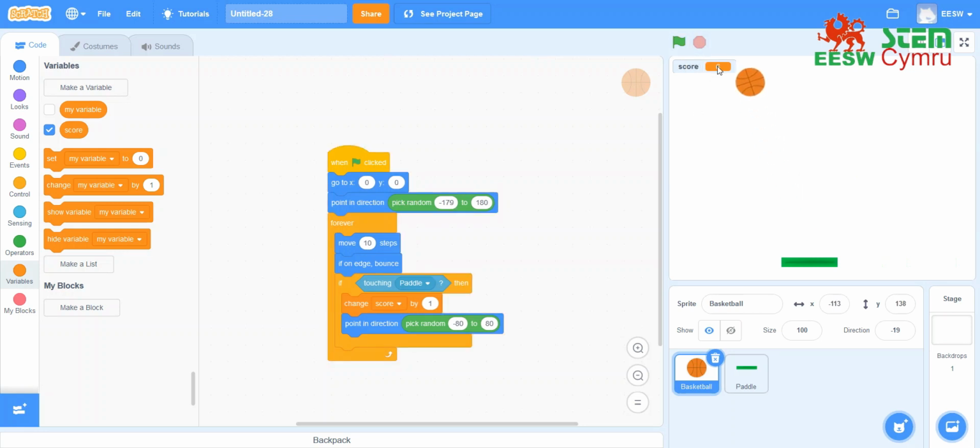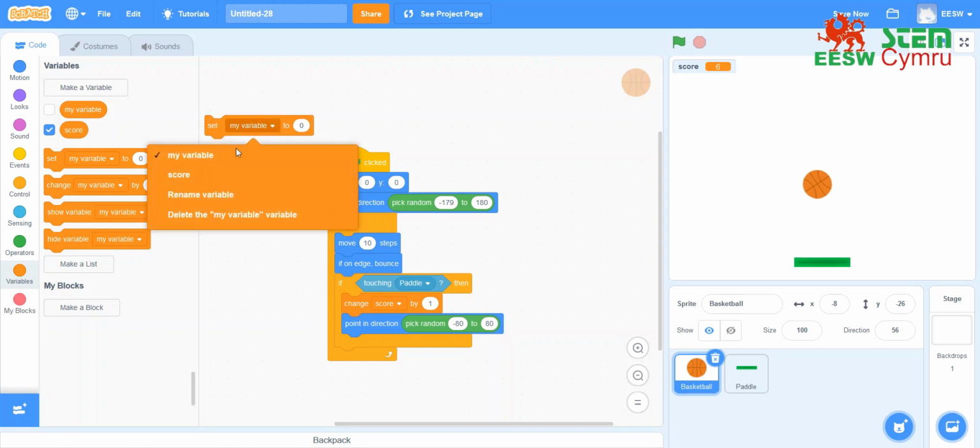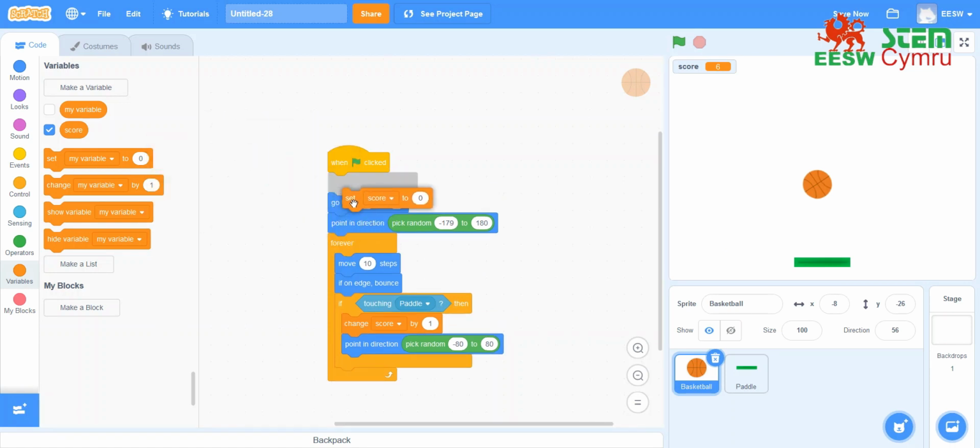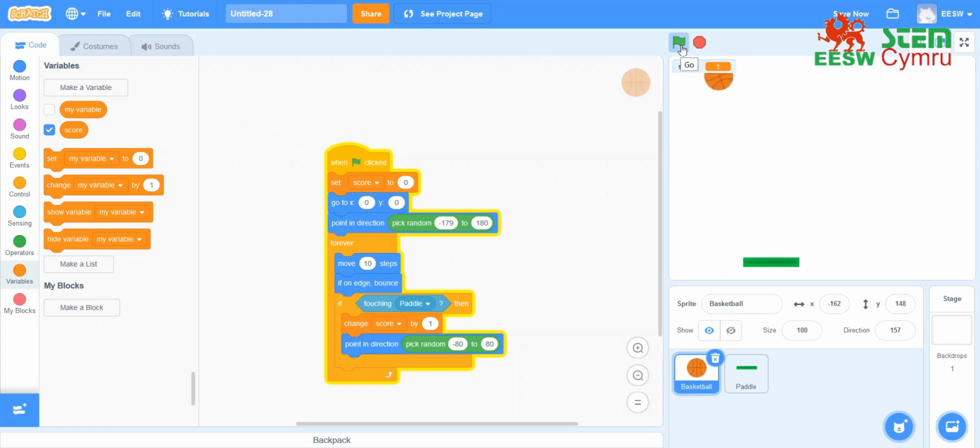The only issue here is our score doesn't reset every time we start the game. So we need to tell it to set score to 0 right at the beginning of the game. Okay. Brilliant.